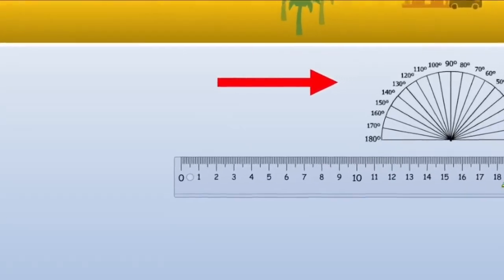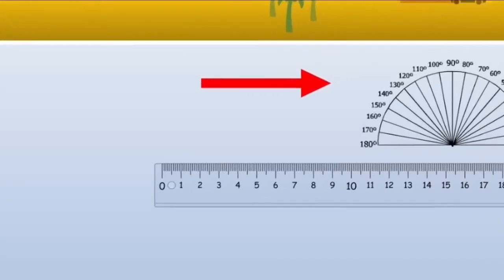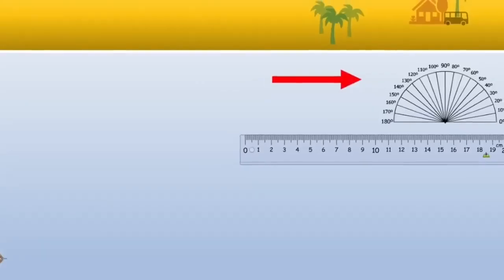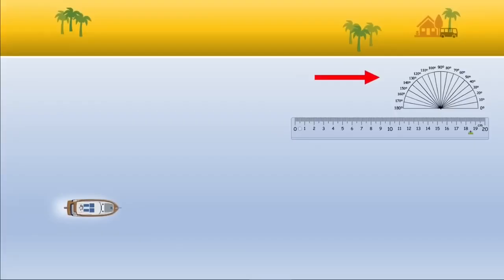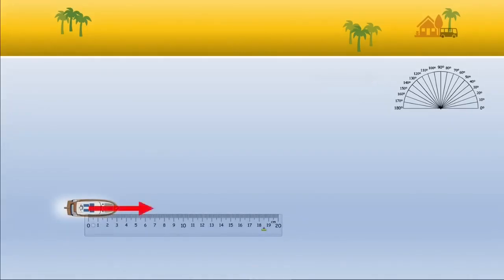What is a vector? It is simply an arrow pointing in the direction of travel. Its length is proportionate to the unit being used. We are using 1 centimeter for 1 mile per hour. This arrow is 7 centimeters long, for 7 miles per hour. The boat is traveling at 7 miles per hour, in a straight line. Our first vector arrow is 7 centimeters long, pointing in the direction of travel.